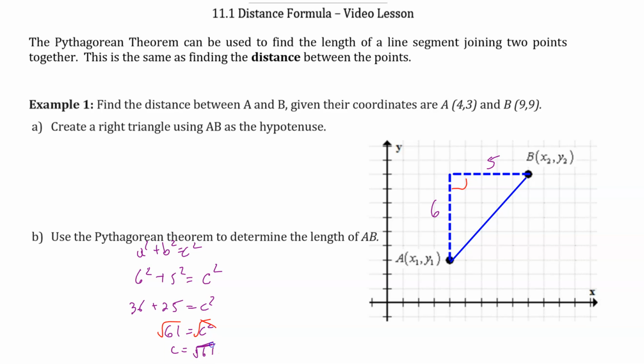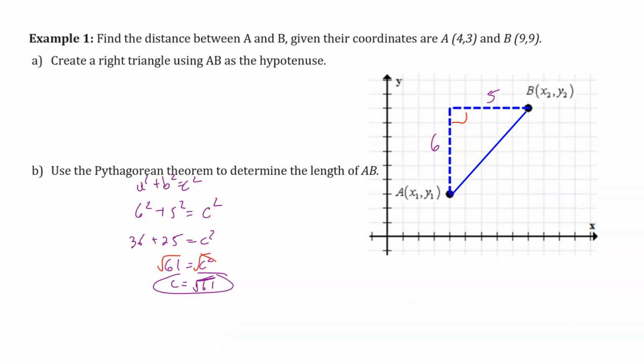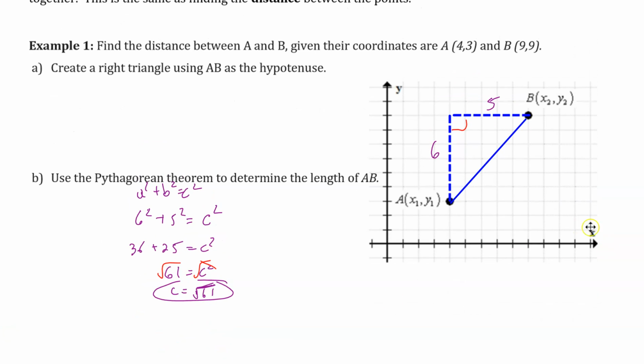And again, if I could simplify that radical, I would, but in this case, that's the best I can do. So that's the way we can get the distance between A and B. Now, that's wonderful. We can use it on graph paper by counting those boxes and making these right triangles, which is helpful and great. But again, it only works when dealing with actual graph paper.